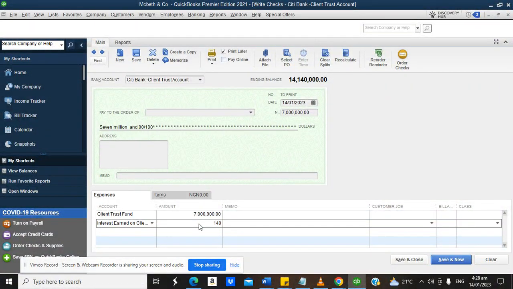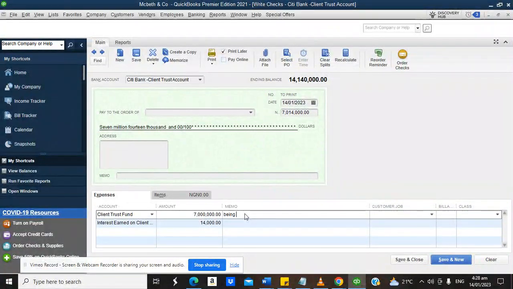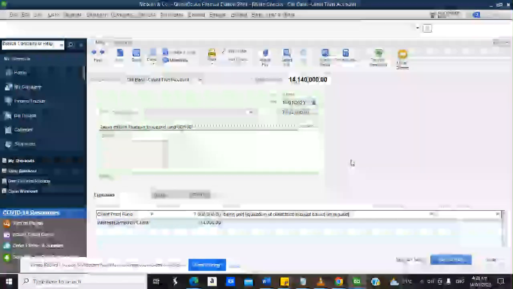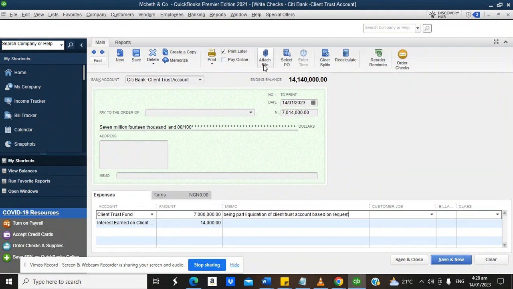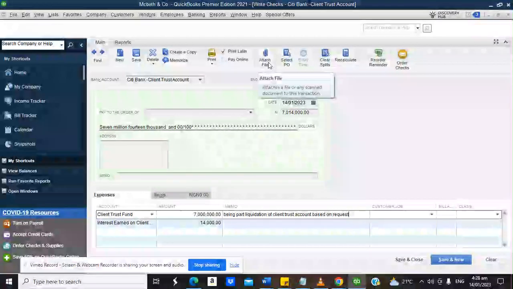So here we're paying 7 and then here we're paying 14. You can see being part liquidation of client trust account based on requests.